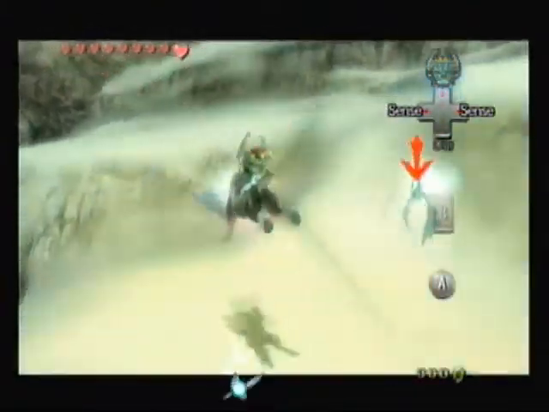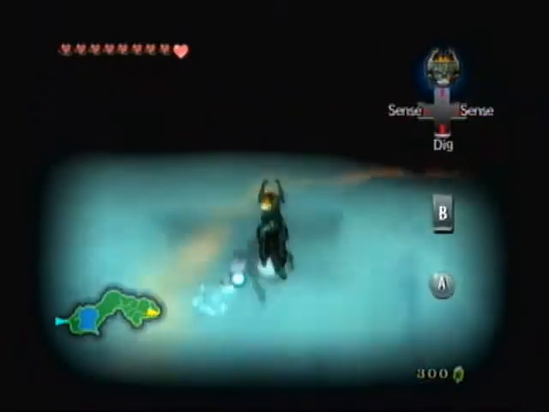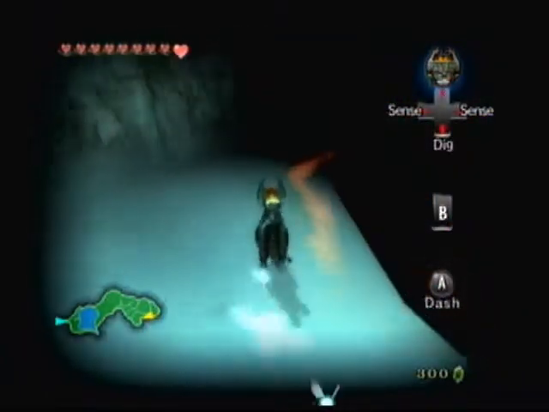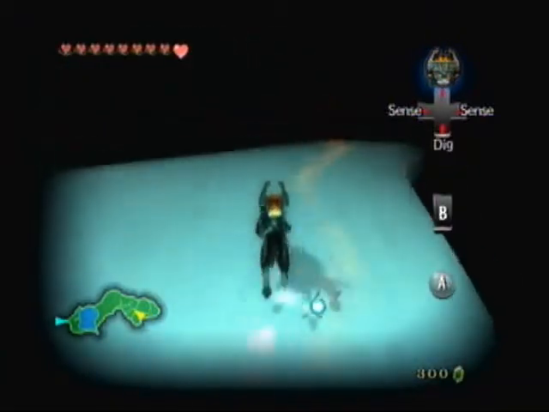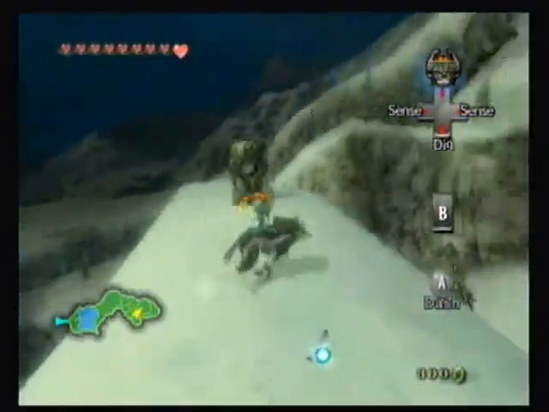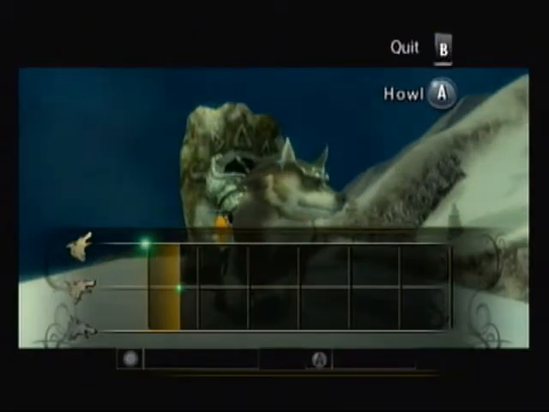These enemies here, they're ice keese, icy bats, just like we had the fire keese earlier. But they're definitely the most annoying kind of keese because they can freeze you, meaning you'll be temporarily immobile, and you lose a little bit of health. So here's the Howling Stone.